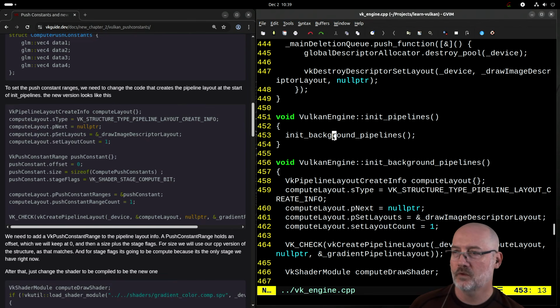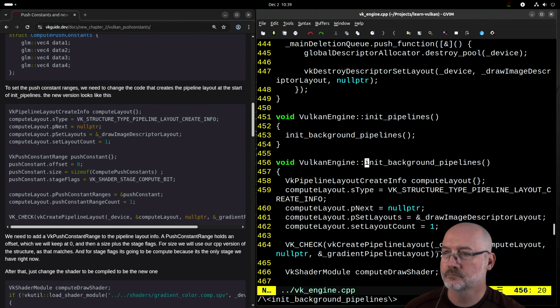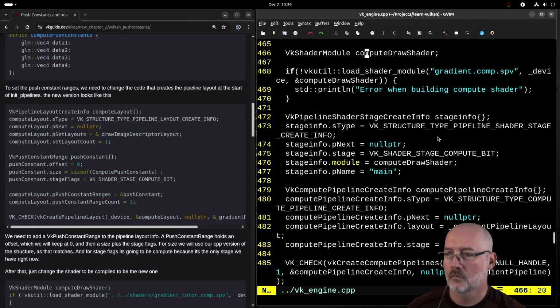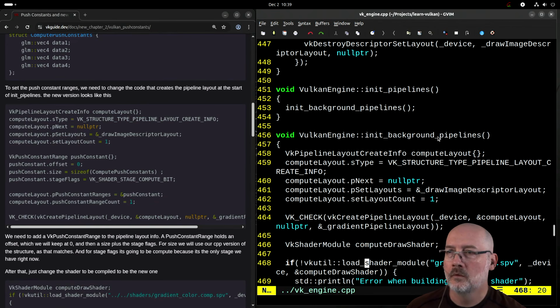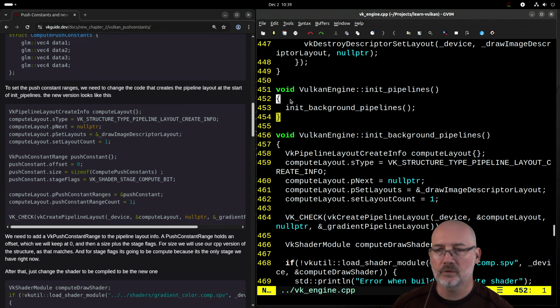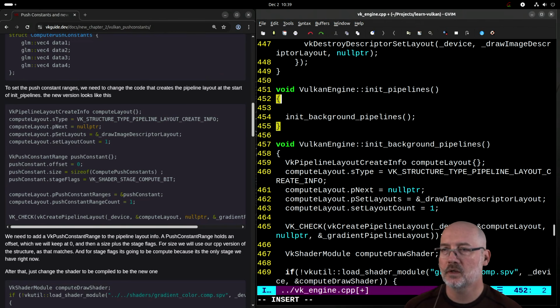Ooh, that might be a mistake in the writing. Size of push constants. All right, I'm going to assume it's here.